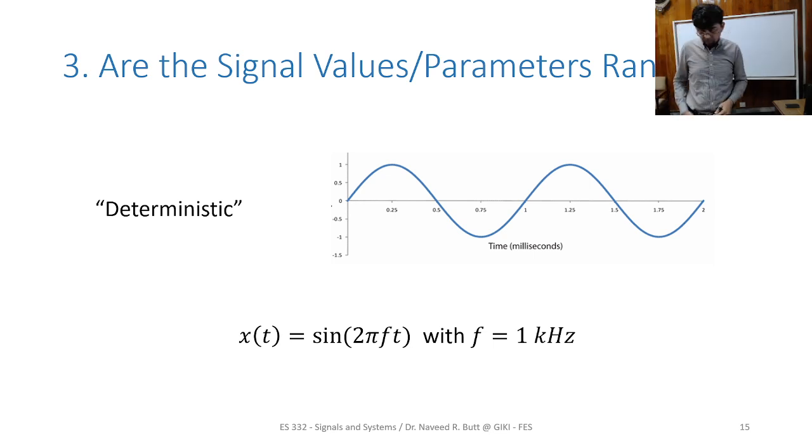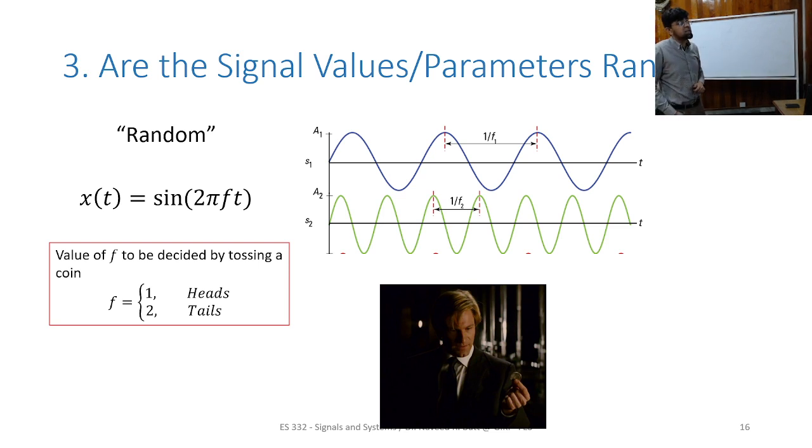But still it's good to know what a random signal is. So what would random be? Let's say xt is sine 2 pi ft, but f is chosen by probability. Probability has come back, remember? f is chosen by, let's say, a random phenomenon or random way. Here I've given an easy case: you choose f by heads or tails. Now you tell this formula to someone. You do it, your friend sitting somewhere else does it, will you both plot the same or different? If your friend gets heads and you get tails, it differs; if his is tails and yours is tails, it's the same, right?